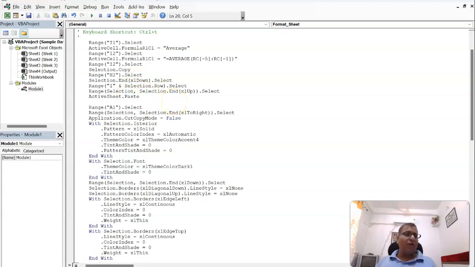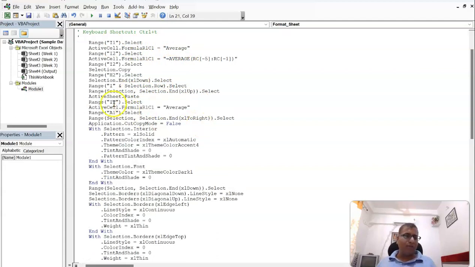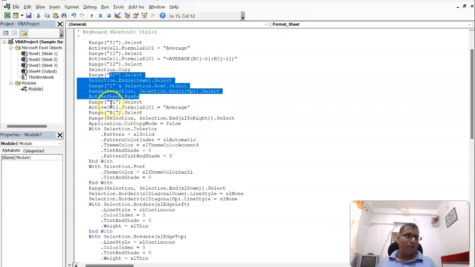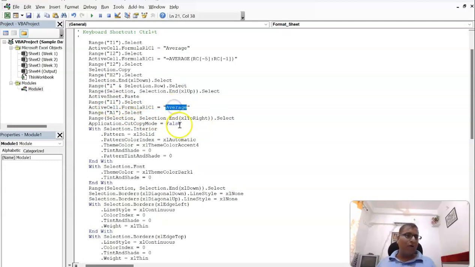After that I'm going to overwrite the header, but it says active cell. Now I don't know what will be selected. Most probably your cursor would be at the end. So I'm looking forward only for this, right? Or I can copy this entire thing as well, where first it will select I1 and then it will add the header. So let me do that. I think that is the better way. So I'm going to paste it. So after pasting the formula, it is going to click on I1 and update the header.